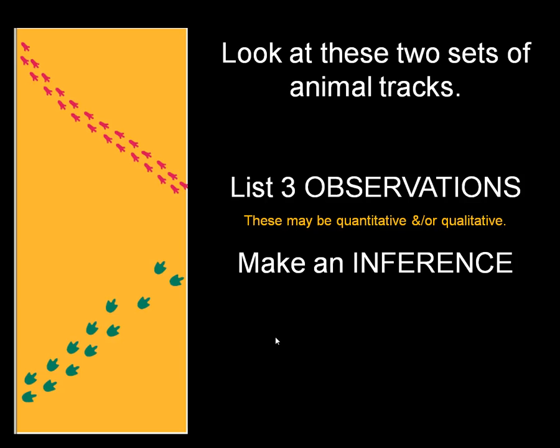So what they're going to do is see three pictures. This is pane number 1. They're going to look at the 2 tracks of these animals, in this case dinosaurs, and list 3 observations as well as make an inference. They can be qualitative or quantitative. So we actually do have 2 dinosaurs. You can maybe make a guess on size. You can maybe guess that this one's traveling at the same pace, or this one's pace increases. You can say that they're coming together. You can make a guess on maybe what they're doing, but they're going to make 3 observations and inferences on that pane.